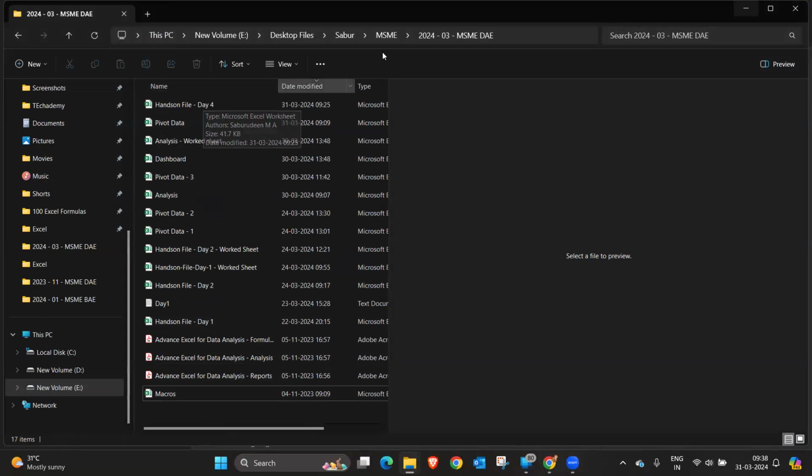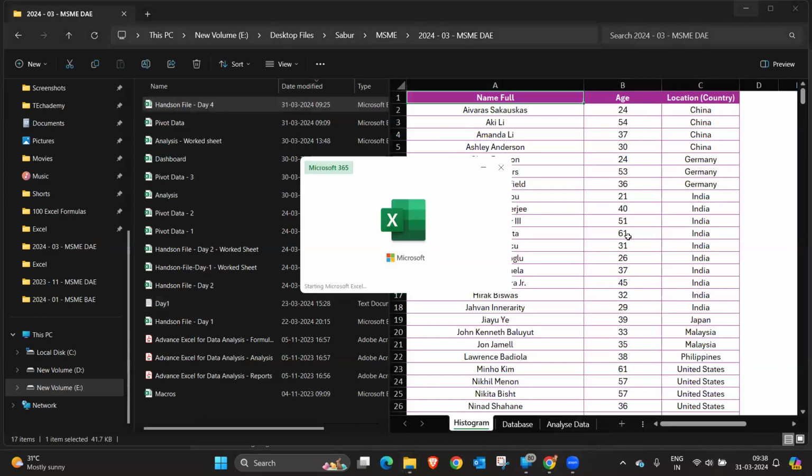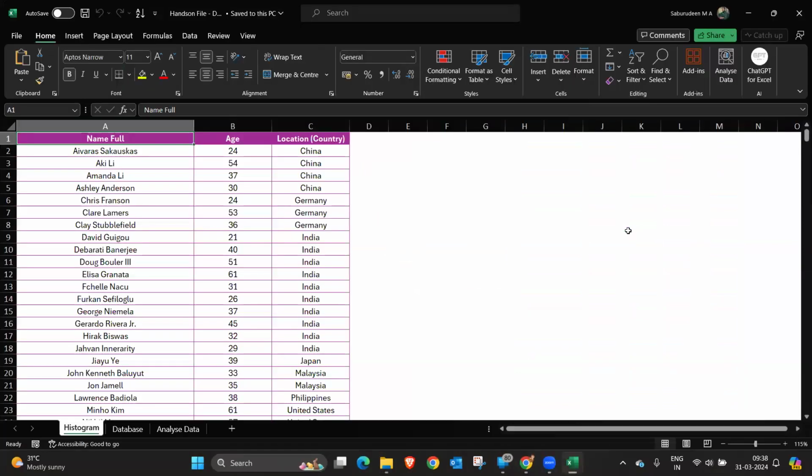All right. Okay, so now let's start with the histogram. Hands-on file 4. So I sent you this file in our WhatsApp group. Please open the file.